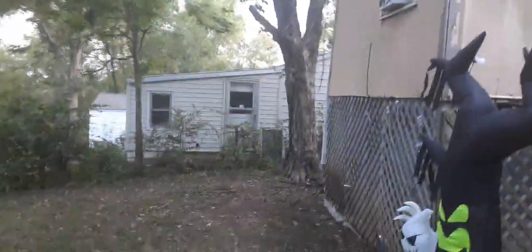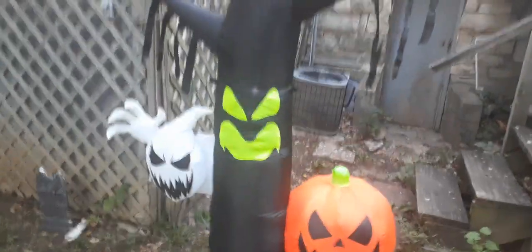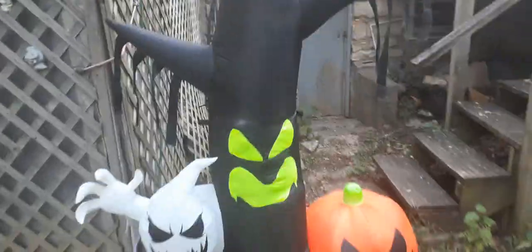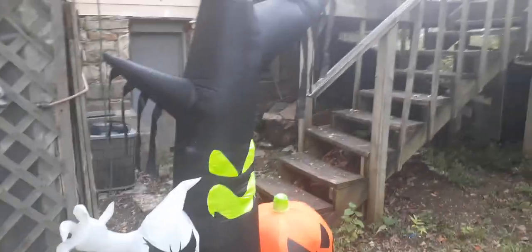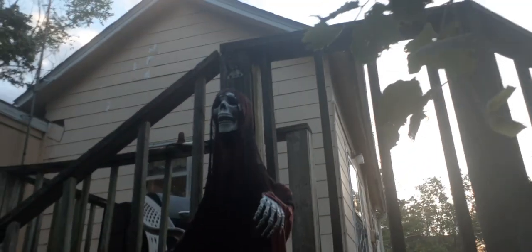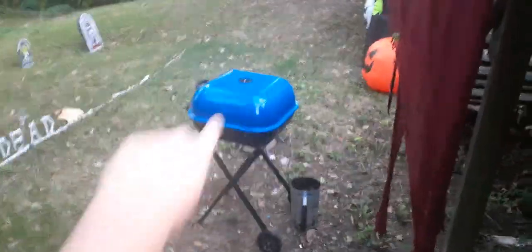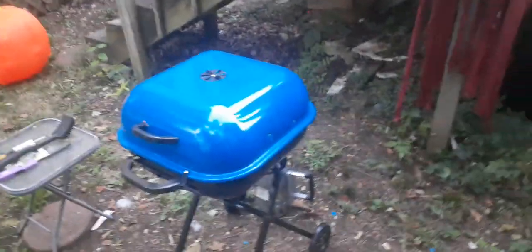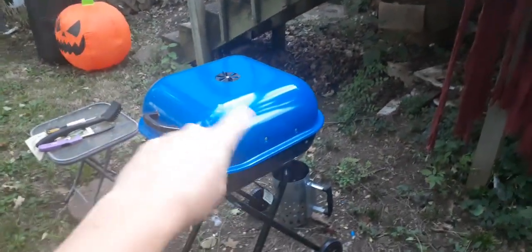I also have a skeleton hand coming out of the ground there. The bone trail leads you toward the Bill the Scarecrow Demons area. I decided to hook up the inflatable tree monster with the creepy spirit and a creepy jack-o-lantern pumpkin nearby. Still have the inflatable monster tree, and our reaper is still set up in the backyard area. There's also a little grill back here that will get moved to the deck when we start running the haunt.